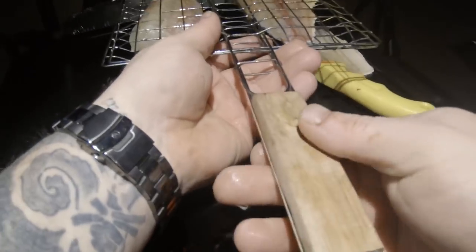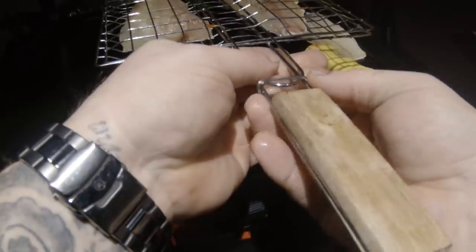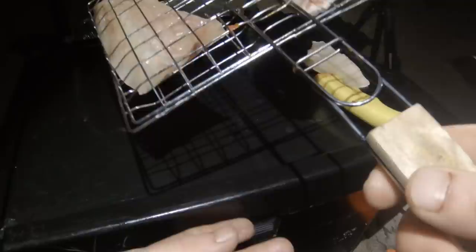So all you do with this is you pull the handle back, pull this little pin back here, and then that just goes over there, and that keeps that in place.